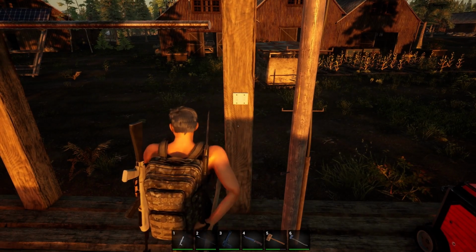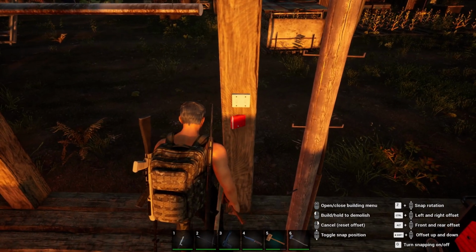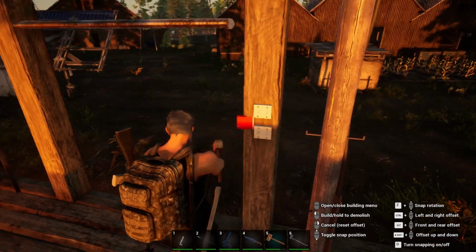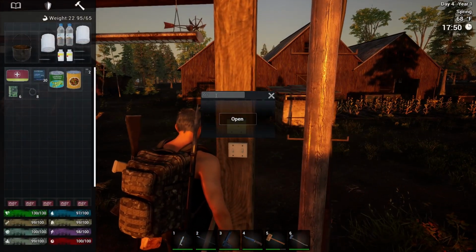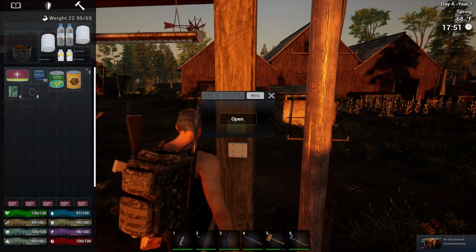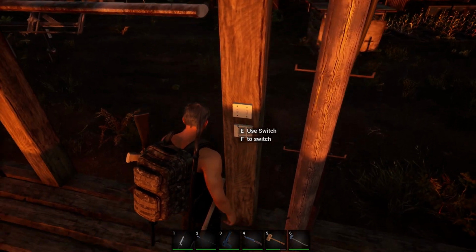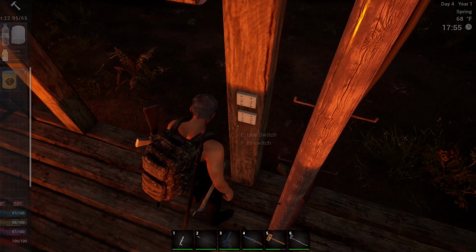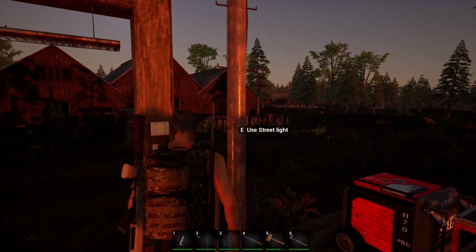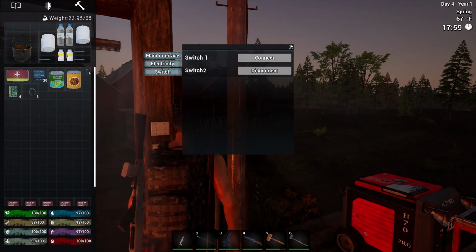Now you may want to have multiple switches, so let's throw one on here real quick. Okay, so now I have another switch. What I'll do is go to the first one and rename it. Oops, I accidentally did a screenshot. And then name that one switch 2. So what I'll do is connect the street light to switch 2. I'll disconnect it from that one and connect it to this one.